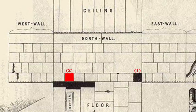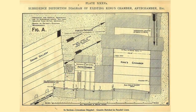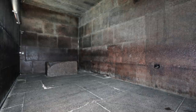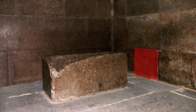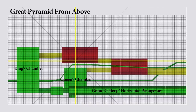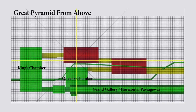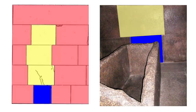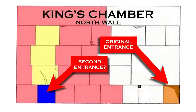There is some clearance between the two, and these cracks on the upper block are likely there because of subsidence in the chamber — something we know has affected the King's Chamber a great deal. In 1986, a microgravimetry survey also showed there is a cavity behind the north wall, precisely at the position of the second door. Houdin believes it leads to another set of passages and chambers that may well link up with the two voids found by the ScanPyramids project, including the now-blocked original main entrance. In my opinion, this specific mystery needs to be solved, and could well answer many of the questions we have concerning this enigmatic structure.